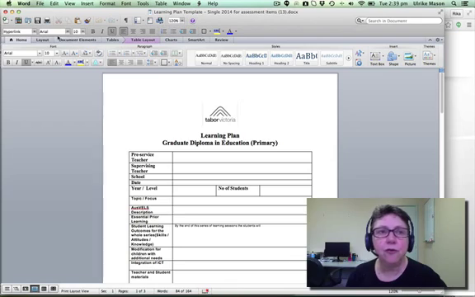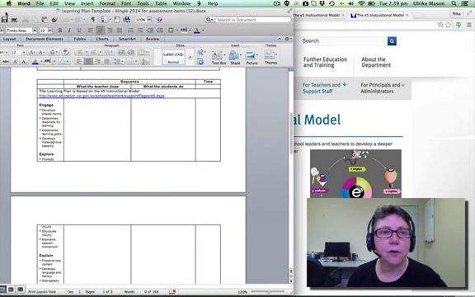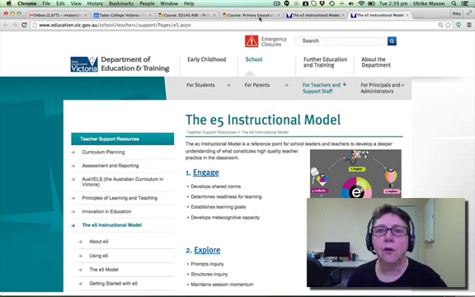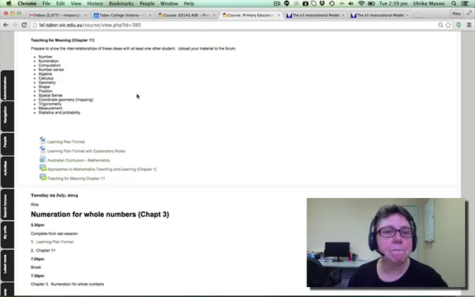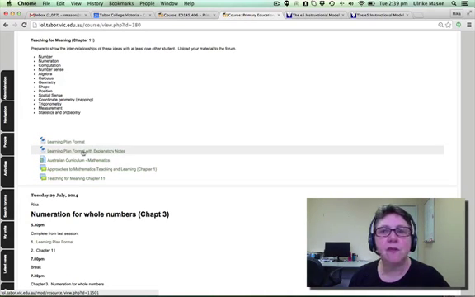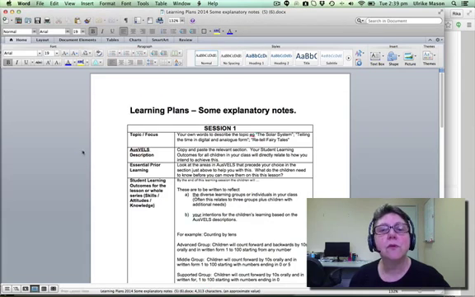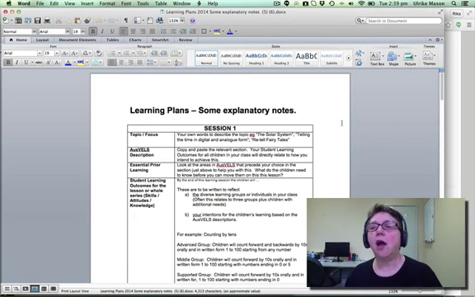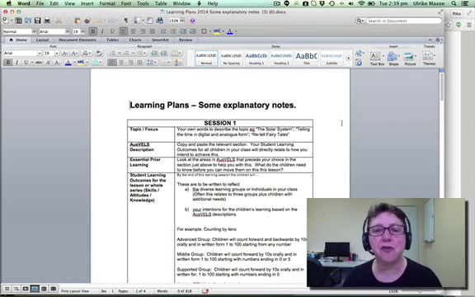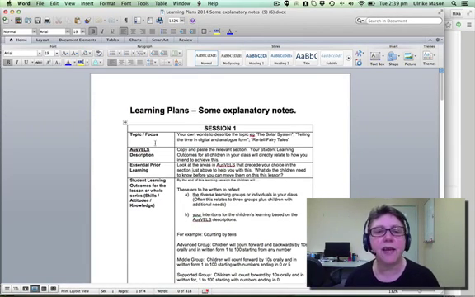If I go into back here, so that's the learning plan, and that's what you'll actually be writing up yourself. But if I go to this learning plan here, the format with explanatory notes, this hopefully will tell you, very similar to what I've just told you, but you might be able to help yourself with this a little bit more. So I've just missed out on all the class stuff. I've just gone straight into this area here.